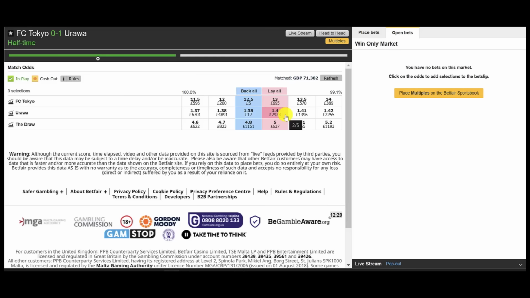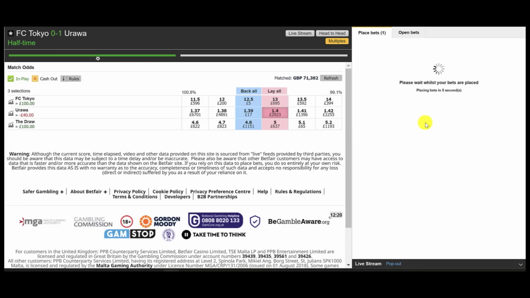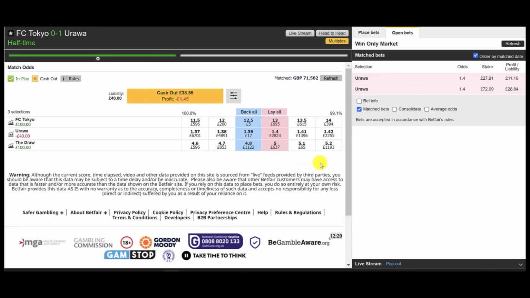A price of 1.4 to lay on Urara is pretty low. So yeah, no reason not to get involved, and we can keep an eye on the XG and see how it develops during the second half. If Tokyo's XG starts to improve, we can lay Urara even more. If Urara start to push ahead on their XG, you could even exit out. So anyway, we're going to tentatively lay this away team here at 1.4, which means we're looking for an equaliser from Tokyo. We're expecting this match to be a draw at the moment. Anyway, let's see what happens.